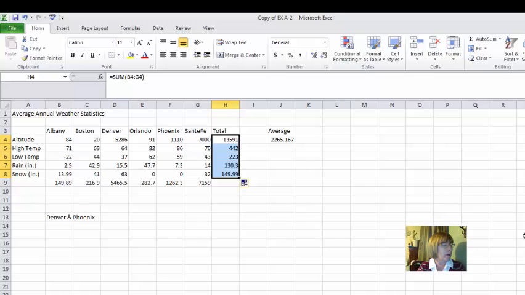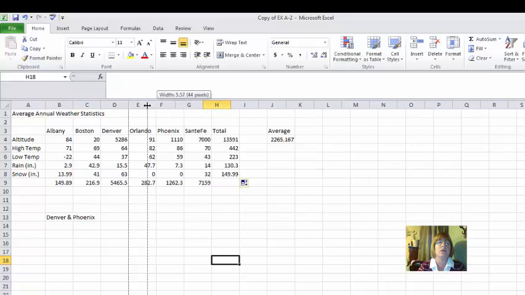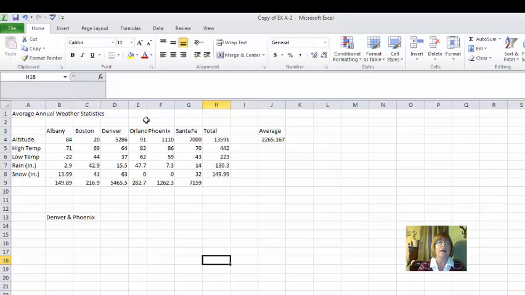I'm going to leave it with that right now because there's some other things in Unit A that I wanted to cover. You can resize cells. If for some reason when you create a cell column, and look at here, this cell is too small. You can't see all the letters.